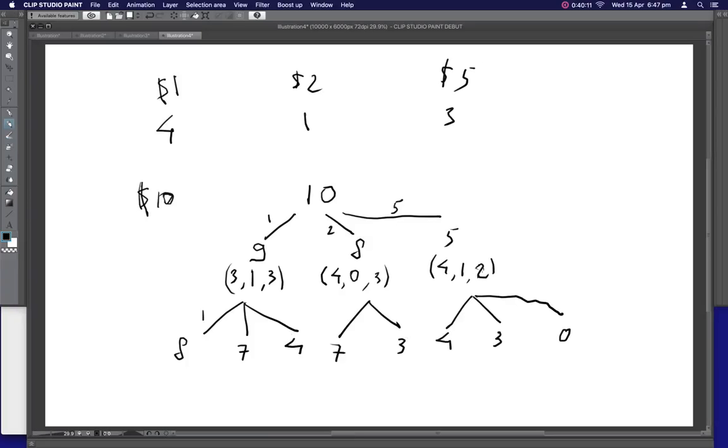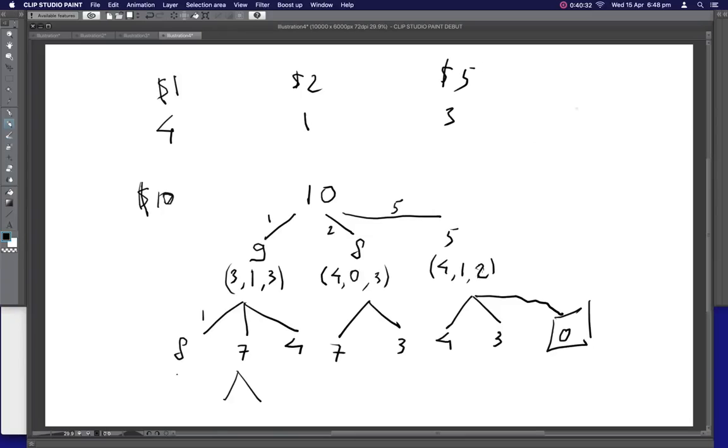So of course, when we reach 0, right, we are happy. And since we want the minimum number of coins, I guess that will be the unique solution, right? Because if you are able to reach 0 along other branches, of course, they will necessitate more coins, right? The number of coins is given by the length of the branch, right? So that's what we get in this particular case, right?